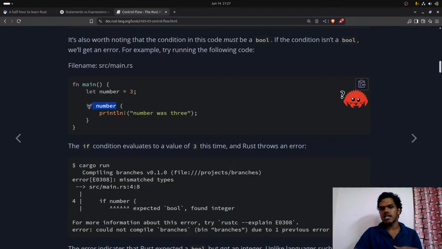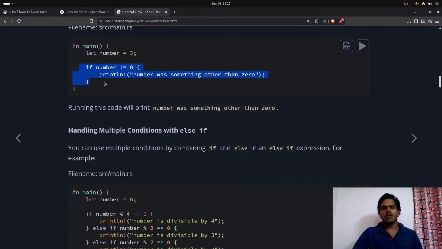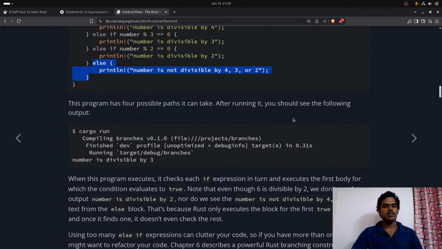And here we are checking true or false. Basically, if it has some number it executes, and if it doesn't, it's not executed. Basically 0 or 1: if it is 0, it's not going to be executed; if it is 1 or more, it's going to be executed. Same thing here: we are checking if number is not equal to 0, execute this. Same here as well. Here we have multiple expressions: this is one condition, and another condition, and another condition. If none of these is executed, just execute this. Nothing fancy.